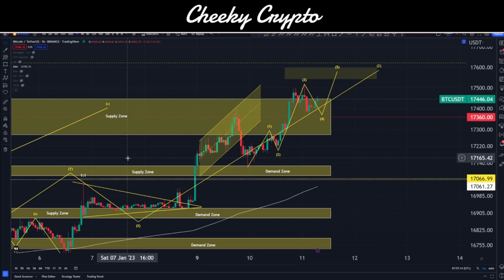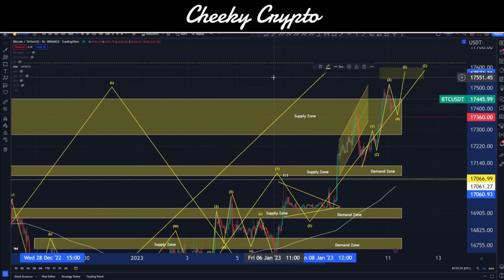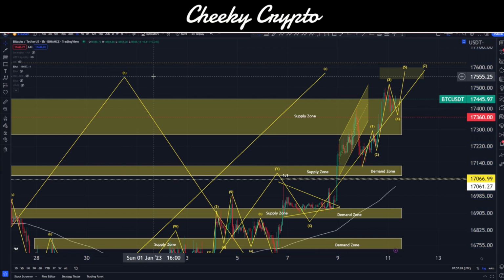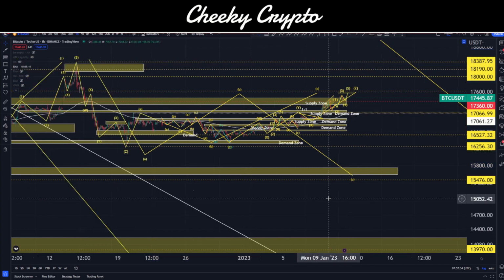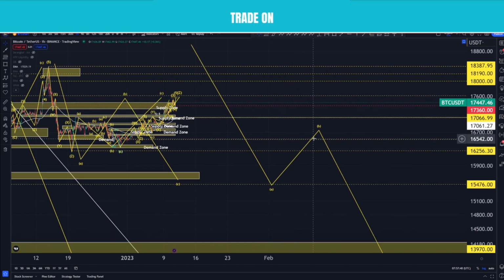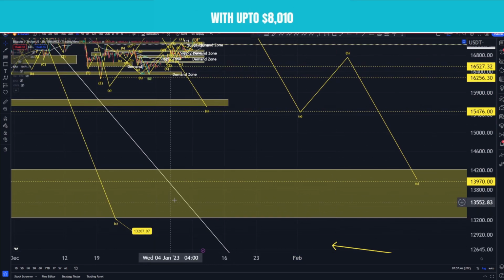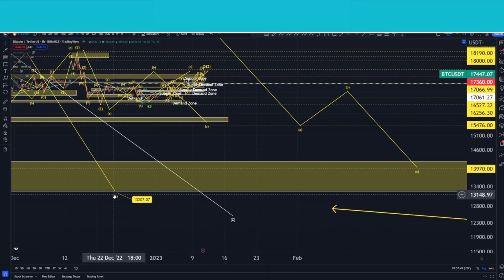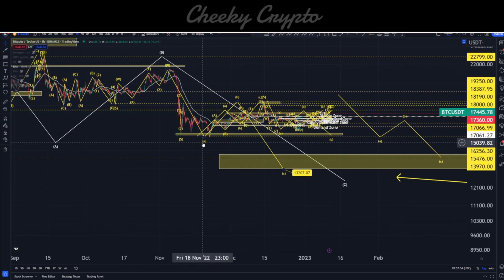And as I said, our bigger expectation here is a WXY XZ with a Z wave finishing up here by the looks of it at 17,543 to 17,598. That Z wave is, of course, a C wave high point, which is into a B wave high point, which means that eventually we are going to have to come down and finish off into a C wave low around the 15,000 low level that we had previously, which would be an A wave low point. So we can have a B wave retracement to the upside before collapsing down into new lower lows in the C waves later on, which would be a C wave of a bigger macro picture, which actually stems from when FTX collapsed in November.